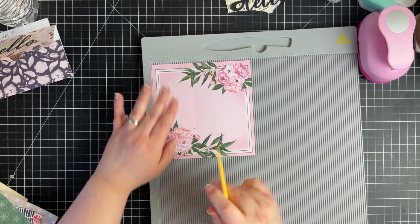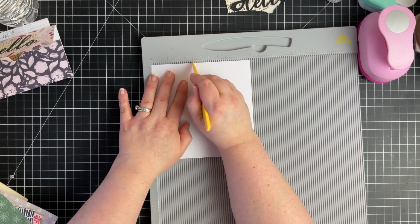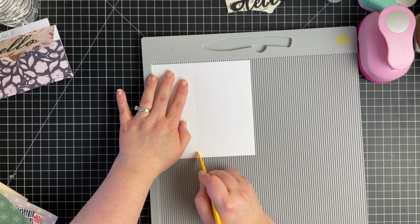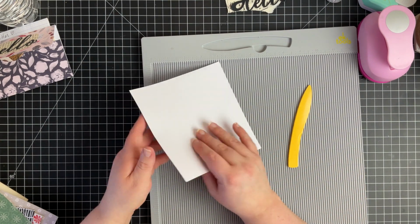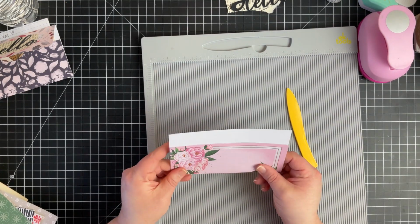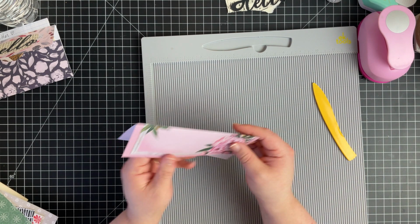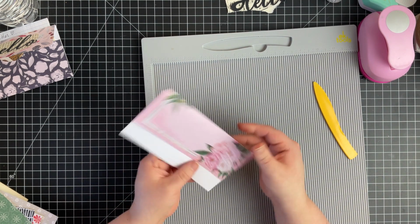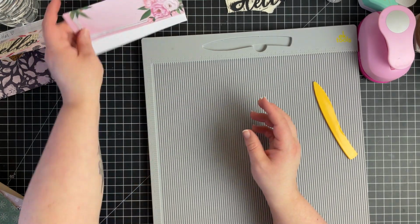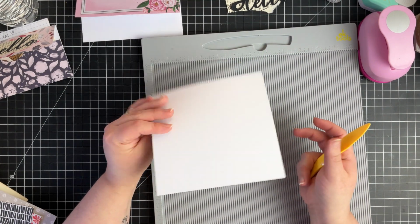So 2.5. And then I'm just going to turn it over. Since I'm actually folding it in, it really doesn't matter. I just think it's easier to score it the way, I guess, the valley, whichever way you're going to fold it. So that will be our top flap. That is so pretty. Okay, so this one doesn't matter which way our pattern goes.